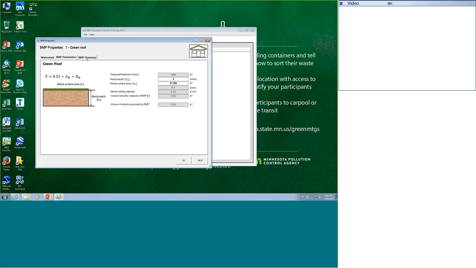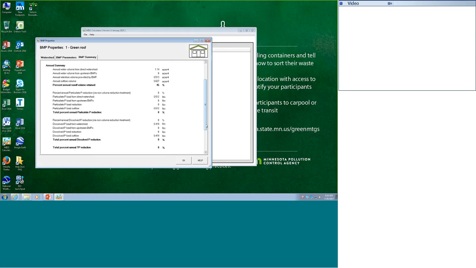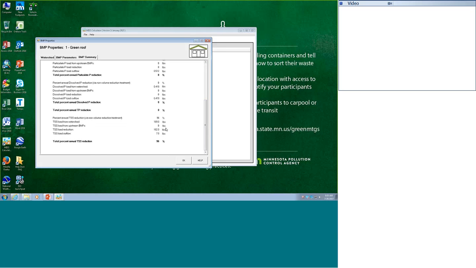You can go to the BMP Summary tab within the green roof, and this will show you the results. You can see that I'm getting 90% of my performance goal and only 45% of my annual runoff volume. I'm not getting any phosphorus removal, and the reason for that is because media that's being used for green roofs typically will leach phosphorus, at least in the first 5 to 10 years of its life.